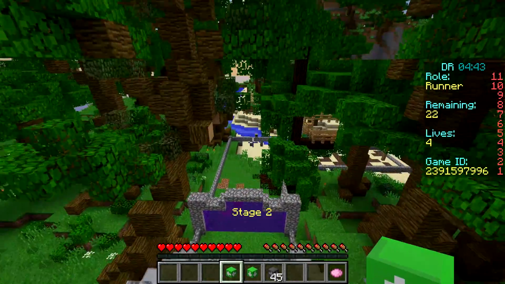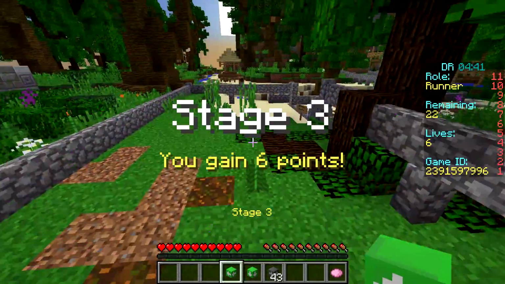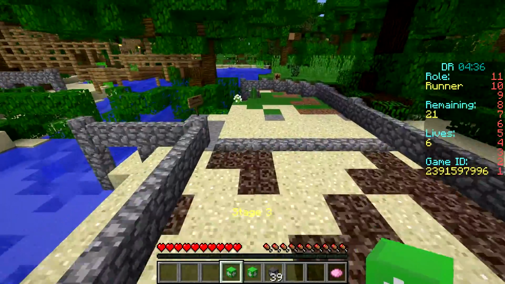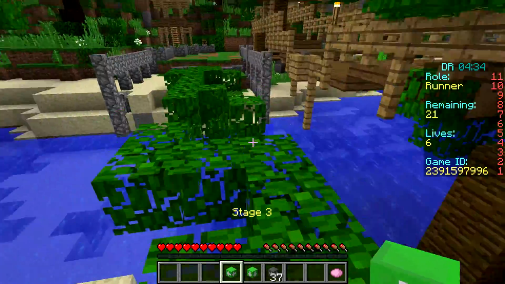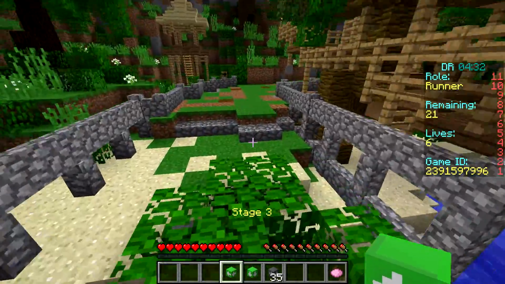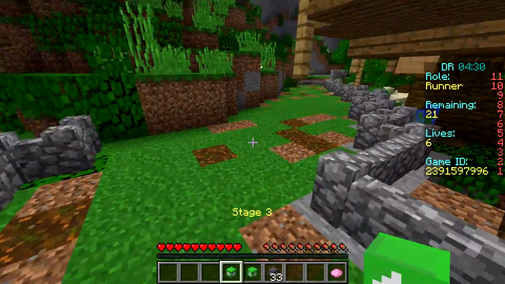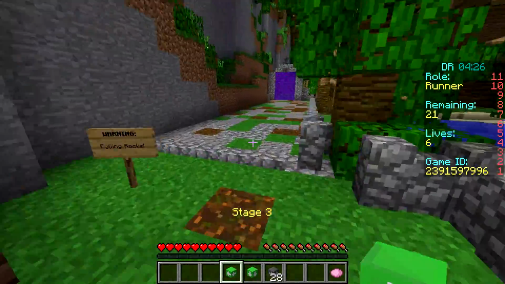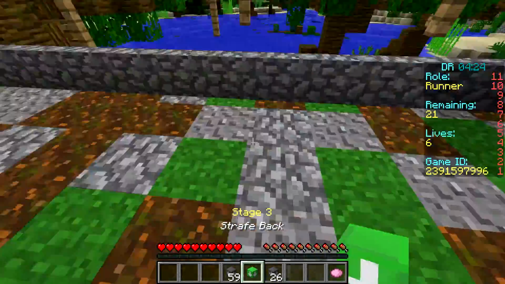Again, I'm jumping down this area right here. I get to stage 3. There's soul sand here, which I think just slows you down. I don't think it kills you. And there's a ton of different trap bits here. There's a falling rock trap up ahead, which I don't know why I never have problems with it. It might just be me. It might be because I'm weird or something, or I'm lucky.